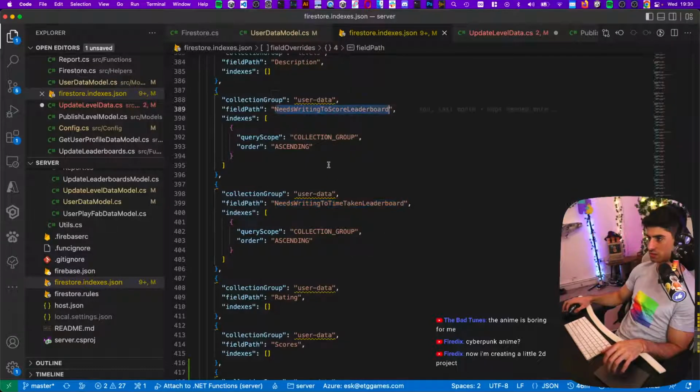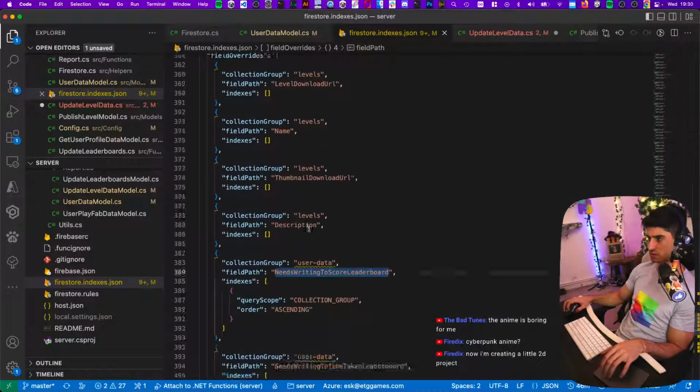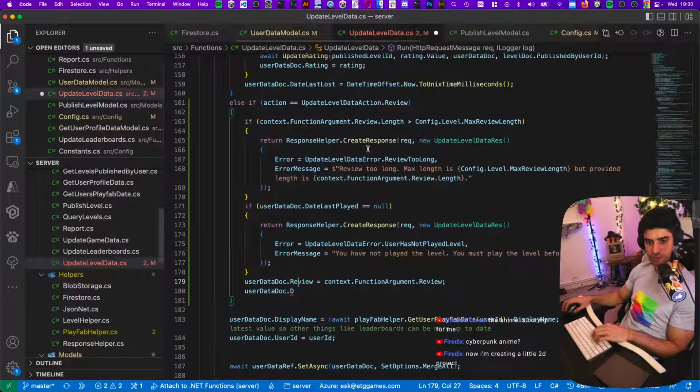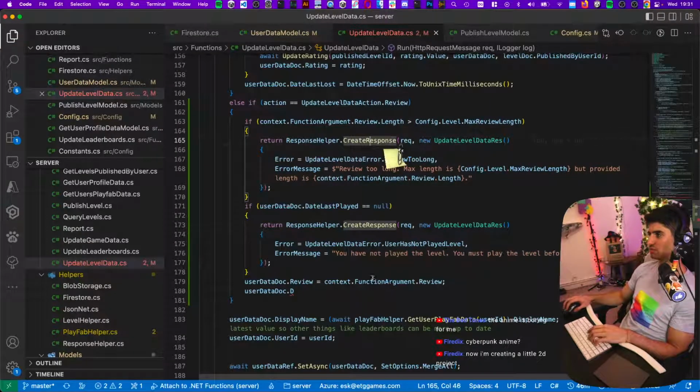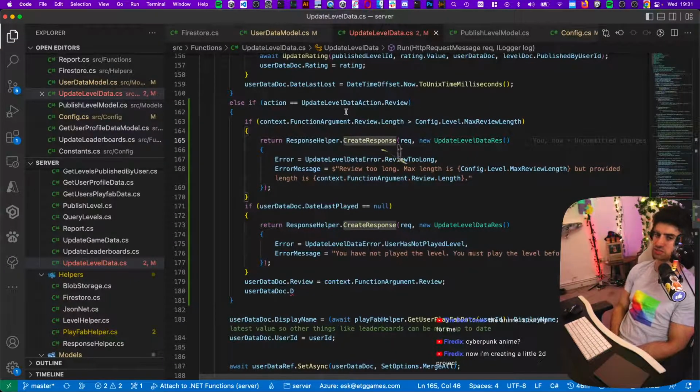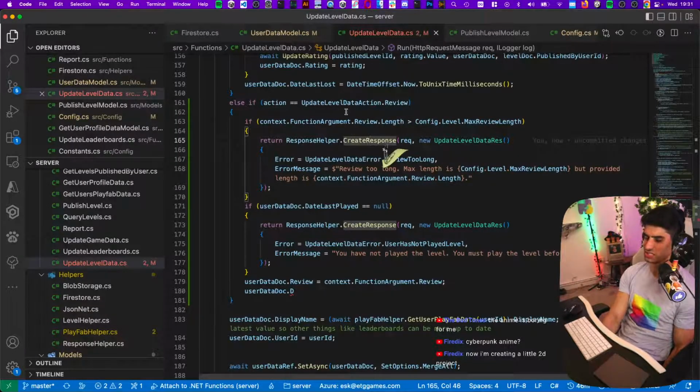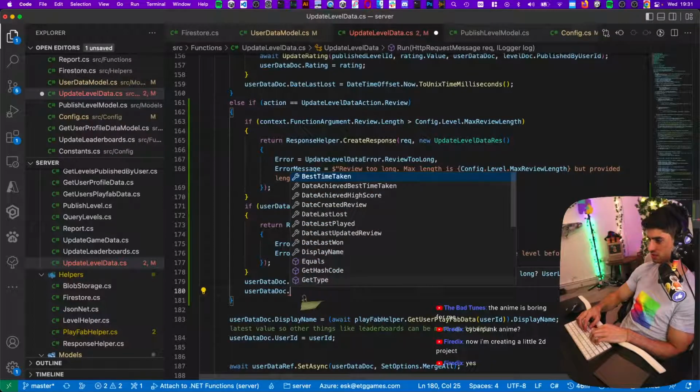Needs writing to score leaderboard collection. Okay, fair enough. Interesting. Okay. Creating a little 2D project. Oh, was the game before 3D? That's insane. You're only 12 and you're making 3D games. I remember trying to learn Unity when I was like 13 or 14. I was just like, oh my god, what is this? And I was just too dumb, so I ended up just doing a drag and drop game engine called Game Salad. But yeah, the fact that you're able to do this is... You must be smart. Are you good at maths? Do you get good grades in school? Is school too easy for you? Are you one of them ones?